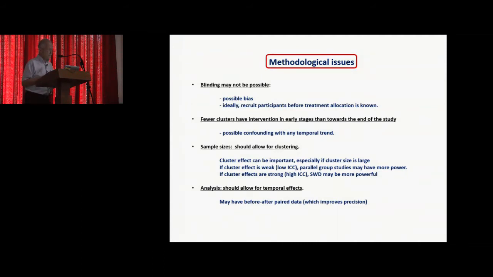The analysis should look at temporal effects because of this possibility that things are changing gradually over time, and you do have confounding with the intervention. So you do need to worry about that. And as I think you mentioned for the brain study, you do have before and after paired data within clusters. And if you have enough power, and you do, in the brain study, you can look within each cluster. And that would be important, particularly in an international study like this, where healthcare delivery and even the disease could be different by country. And so you actually want to have a reasonably good answer for each one separately. Am I correct in that? Yeah, okay.